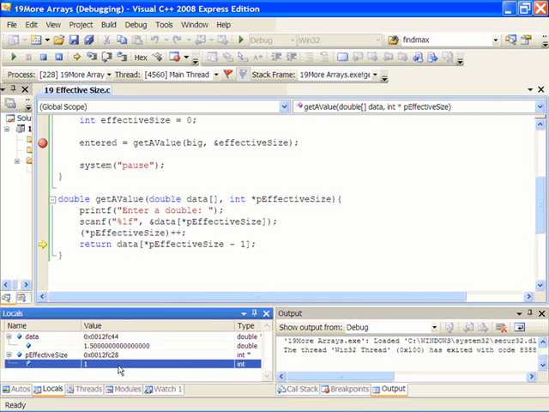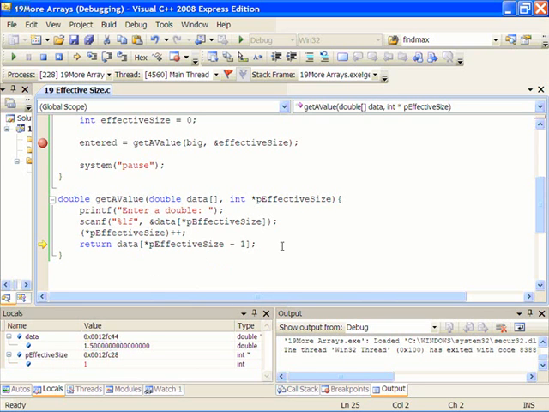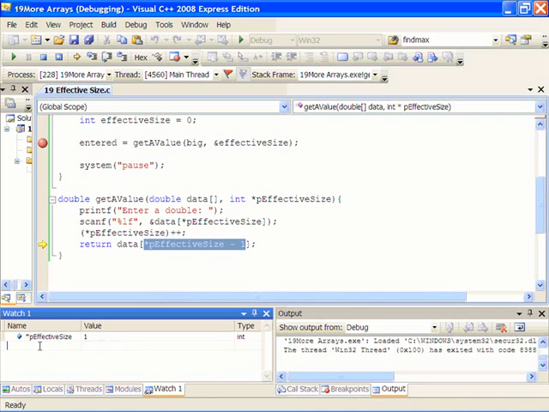I'm not sure why the debugger wasn't showing a 1 there before, but we did increment what was pointed at by p effective size. So now there is one element in the array, and we want to return what's at this location of the array, which should be at location 0. I'm going to watch that one, and it is location 0.